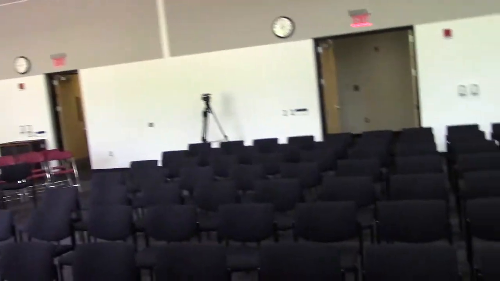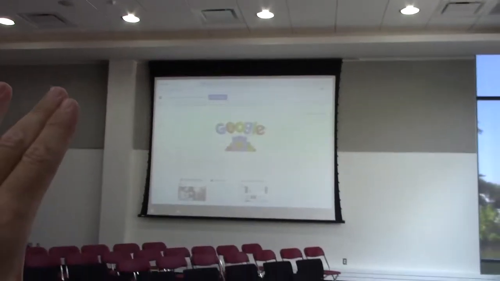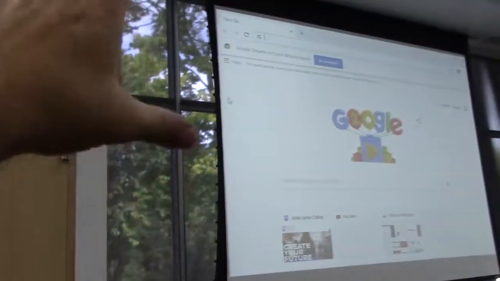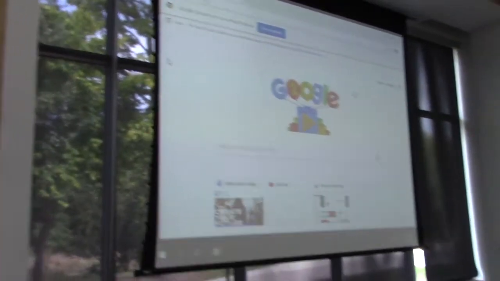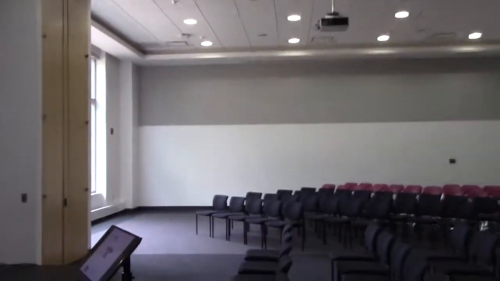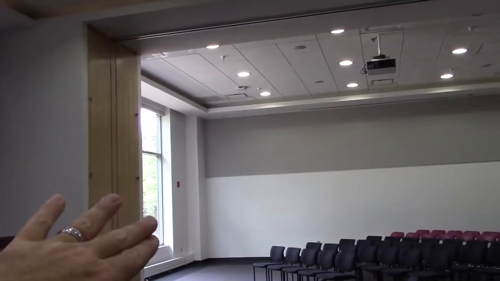Keep in mind that right now the way this is set up, the windows are open, so this screen's kind of washed out. I would recommend lowering the roller shades if people are going to actively be using this screen. In this room, if you're projecting, you definitely need to have the roller shades closed just because the way that people are looking at the screen, it's much more attractive that way to see. And over here, I have the windows open. I've got the roller shades up because I'm not worrying about projecting.